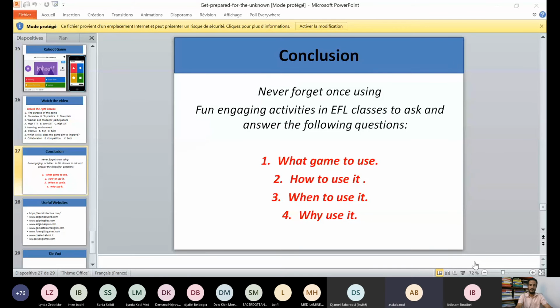All right, so as I said, many teachers just ask about the game, but they forget to ask the very interesting question: what game to use exactly, for which class, for which level, for which purpose, for which lesson, and then how to use it. We talked about the magic hand, demonstration, modeling, giving clear instructions, the objective behind the game, and when to use it. We have three stages. We can use it in the very beginning, in the middle as practice, or by the end of the lesson for a review. But the majority opt for reviewing the lesson by using games. And another very important question is why? Why use it? If you are going to use it for fun, I'm sorry, I don't agree with you. We don't use games for fun. The fun is the means, the way, and behind that there is learning. Okay, thank you.